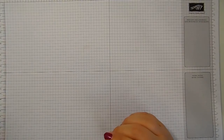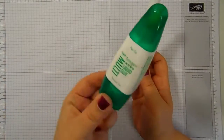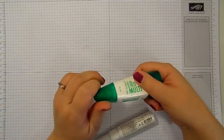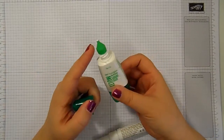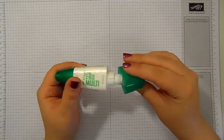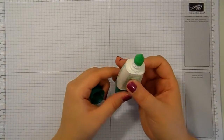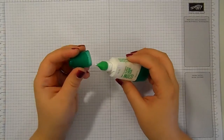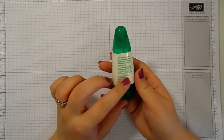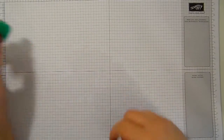Then I have two what I would count as liquid glues that I use quite often. My Tombow, that's looking rather dirty actually, I do need a new one, mine is running out. Tombow is our multi-purpose liquid glue. It has two ends. It has a thin nozzle and a fat one. As you can see, I've never used the fat end, but the thin end gives you just a perfect thin line of liquid glue right when you need it. I love Tombow. Tombow might be the best liquid glue I've ever used. It is super sticky, it tacks really quickly, so you've not got that waiting around time. And it's really handy, and I really need a new one.